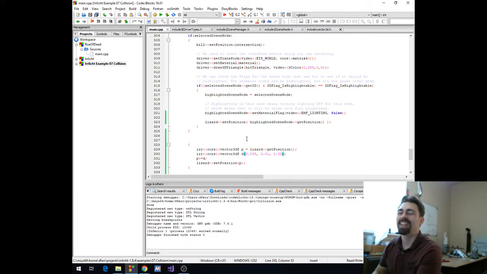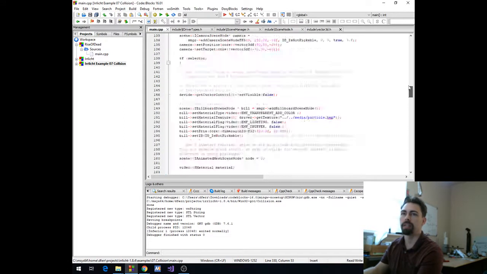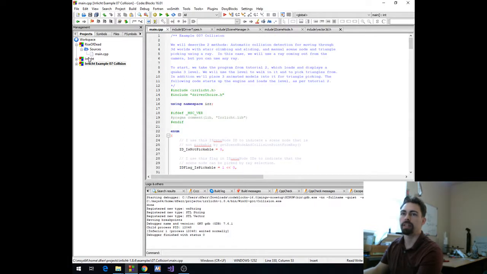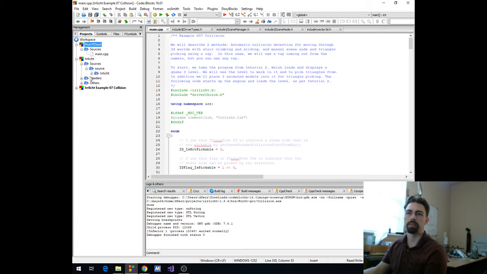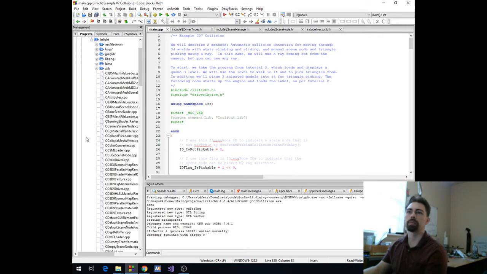Thank you, Chris. And we loaded a basic Quake 3 mesh, and we also showed how you configure Irrlicht with the Code::Blocks IDE, more or less. I just basically downloaded it and set the project wizard to where it was extracted to, but there are Code::Blocks projects inside of the Irrlicht folders, and by loading those, I was able to also compile the Irrlicht source itself with Code::Blocks.